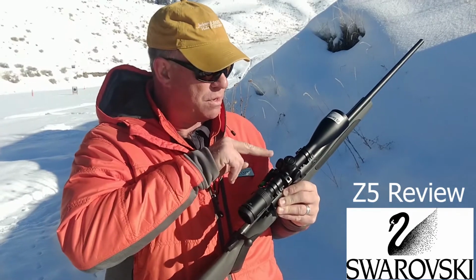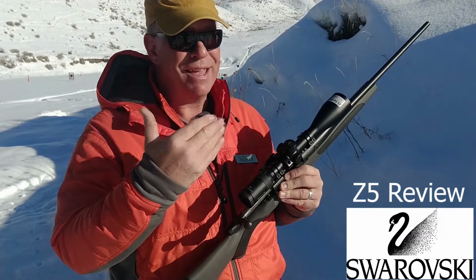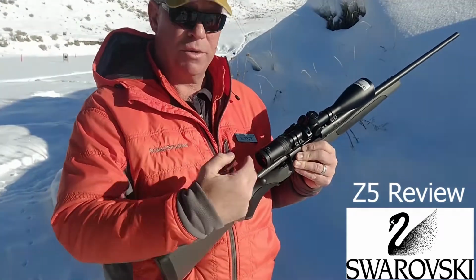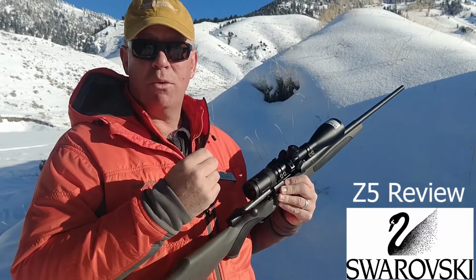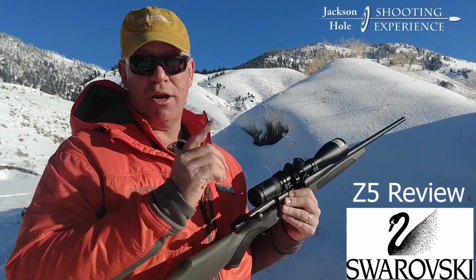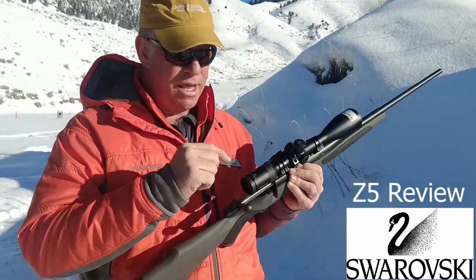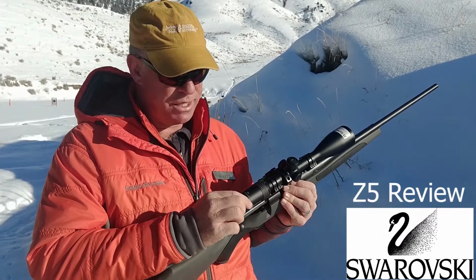Okay. So the parallax basically focuses your target. And it's not technically a focus. What it's doing is lining up the internals so that as your eye is behind the ocular, which is called the eye box area, when your target is in focus and you move your head in that eye box area, your crosshairs stay on target. If you're out of parallax and you're moving your head behind the eye box area, your crosshairs are going to wander on the target. Then the ocular adjustment is right here, and this basically refines or focuses your reticle.